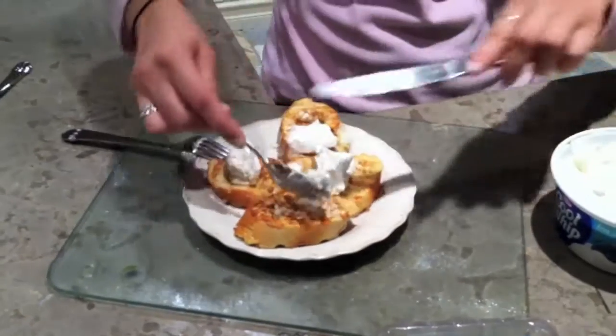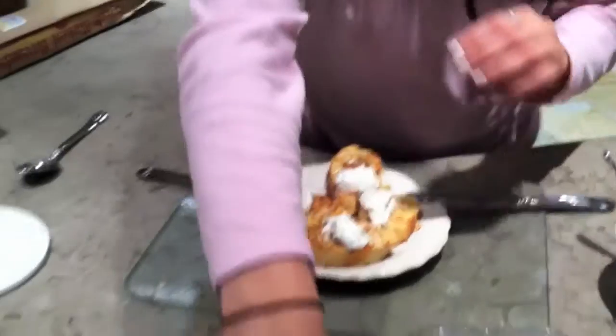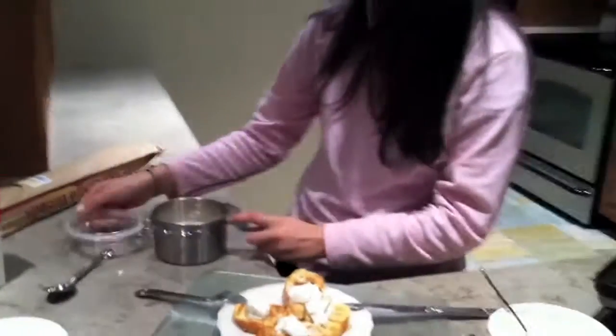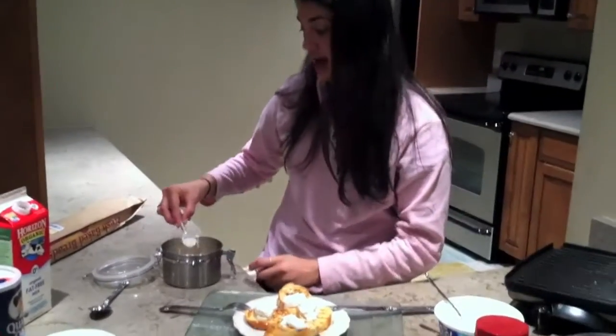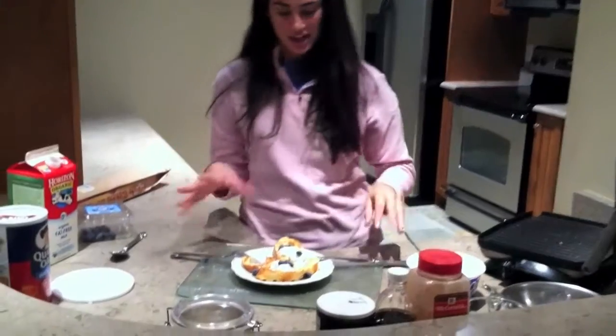And I do have a sweet tooth, I'm not gonna lie, so I do want to sprinkle this again with sugar because I love it when there's extra sugar on top. And the other day I did this with strawberries, and you can do it with strawberries, raspberries, and actually any fruit. Doesn't this look good? It's kind of thrown together a little bit, but it'll still be just as good.